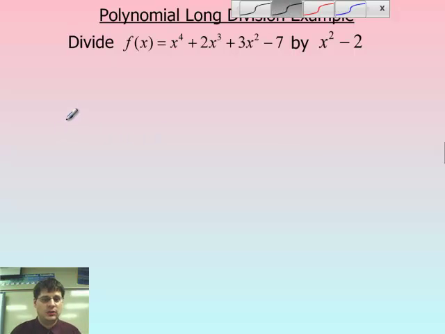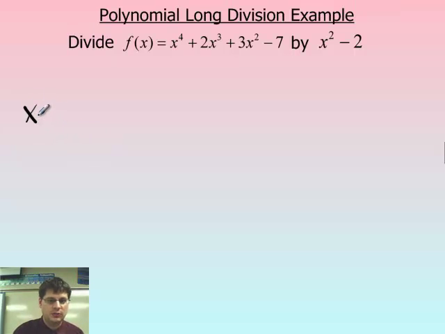So let's go ahead and set this up. The first expression, our divisor, is a quadratic, x squared minus 2. Now you want to be careful with this, because we need to include every single term. That includes the x squared, and it includes the x, but we have no x term. So we need to put in a placeholder: plus 0x, and then minus 2. It's very critical that we include placeholders for the terms that are missing.